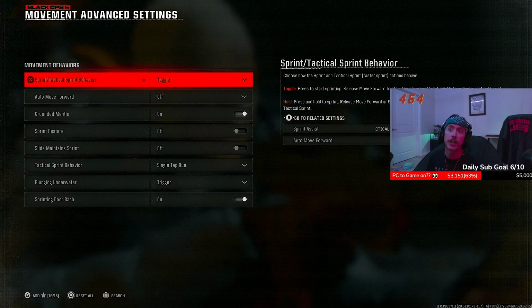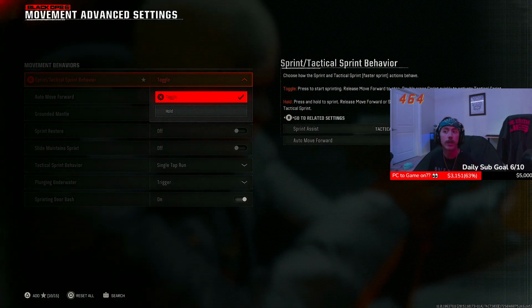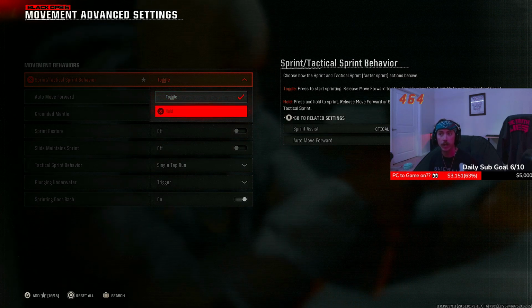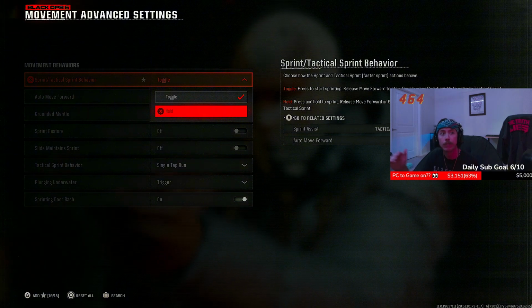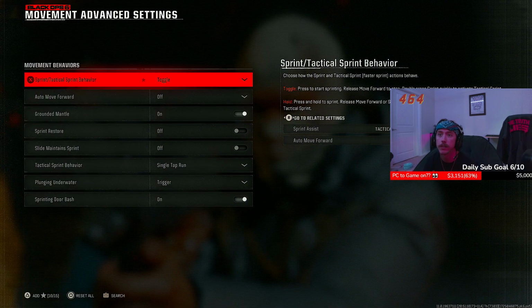Movement advanced settings, I've got my sprint and tactical sprint set to toggle. So one thing I found is if you got it set to hold and you're holding forward to sprint and you try to slide, that's going to make you dive. That's especially with hybrid. So we've got this set to toggle.